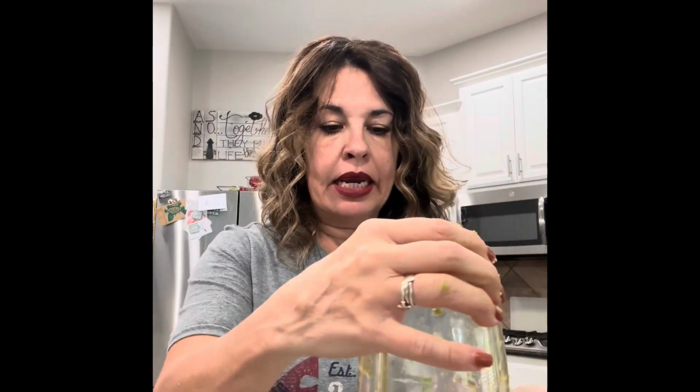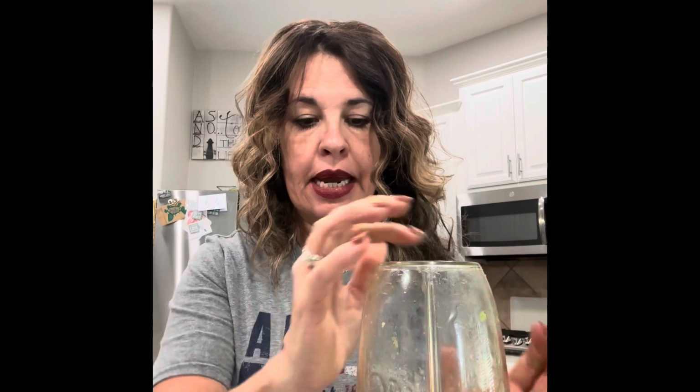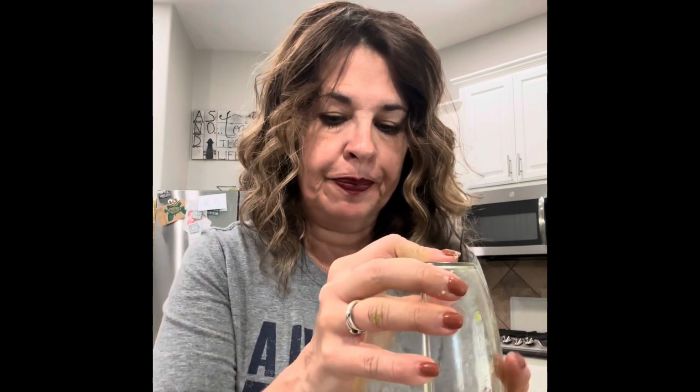Okay, I did 30. So let's just see how that goes. And then just put the lid on here and I'm gonna blend it real quick, and this is gonna work a lot better. Earlier, it was really hard to blend because I had the sugar in there, and it took away the graininess of what this scrub is supposed to be, so don't do that. Don't follow my mistake. Go ahead and blend all the wet ingredients, and then it says to put it in your decorative container and add the sugar after.